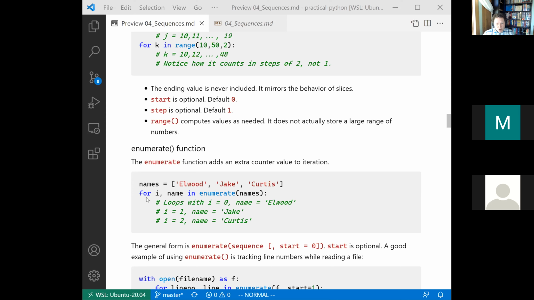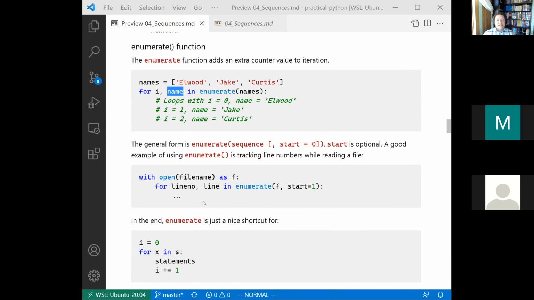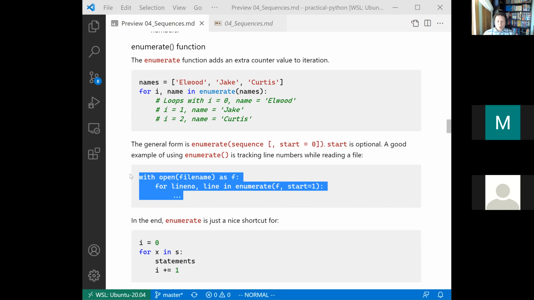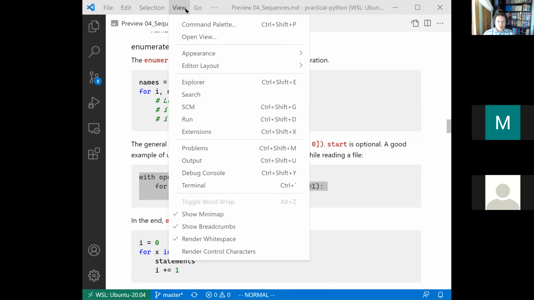What we can do is use enumerate, and what enumerate's going to do is every time it goes through this thing, it's going to give you 2 things back, and it's going to unpack them. You typically would unpack them as an integer, and then whatever the element is of that list. So for example, say what you wanted to do is to write a program that was to give you line numbers.